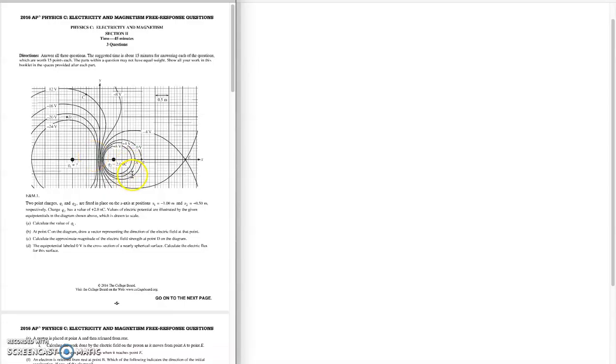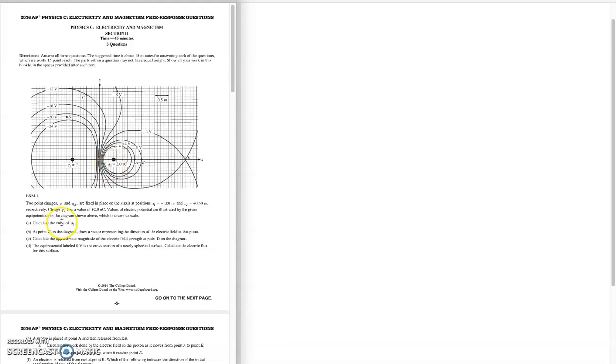Let's take a look at point B over here on the right. At point B, that's on the 0 volts equipotential line. So everywhere on that curve that's almost a circle, we're at 0 volts, essentially sea level. And if you move towards Q2, you're moving uphill. And if you move away from Q2, or if you go around the line to the other side and then move away from Q2, you're moving downhill.